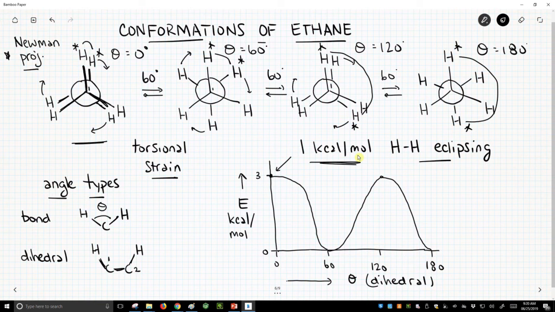We've learned that when you rotate about the C-C bond in ethane, we get a repulsive force, and each of these hydrogens repels, and it has a cost of 1 kcal per mole. So since there are three of these repulsions, we get a total energy cost of 3 kcal per mole. When we rotate these away and get to this kind of structure, we alleviate that strain, and we go back to a low zero-point energy.